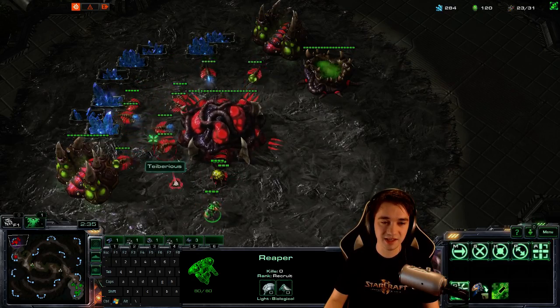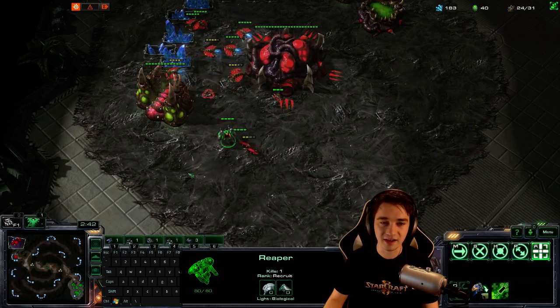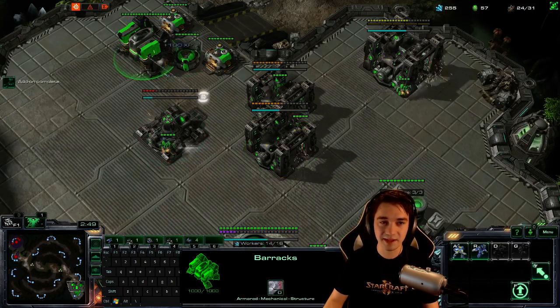So this means I can just kind of come in. I don't need to worry about the Reaper too much. I just want to get my tech and my infrastructure up behind, because we know he's going to be going for the lair. I can get a kill or 2 on this, but I'm just going to retreat with the Reaper to a safe place. What I'm going to focus on is just doing something in the middle of the road.